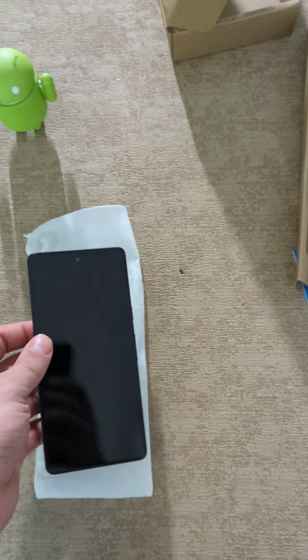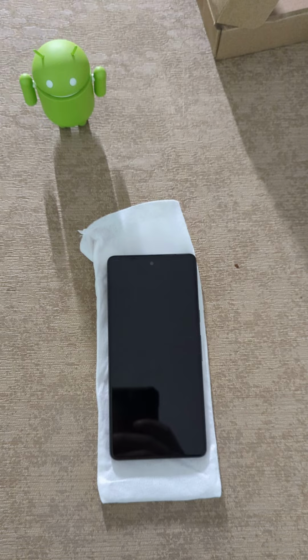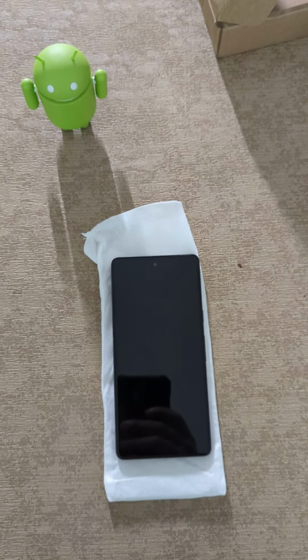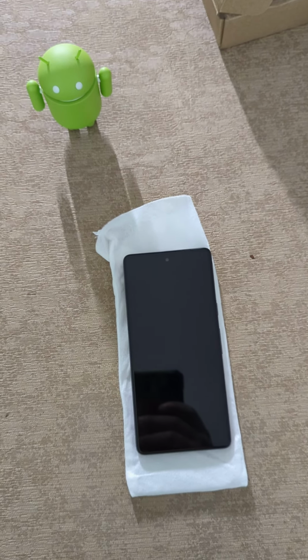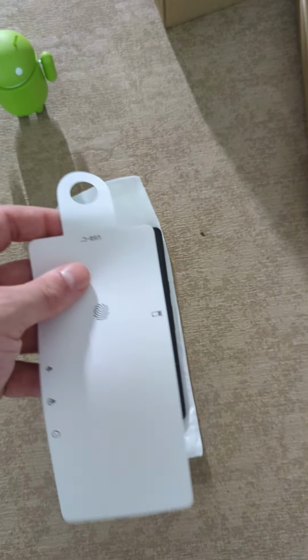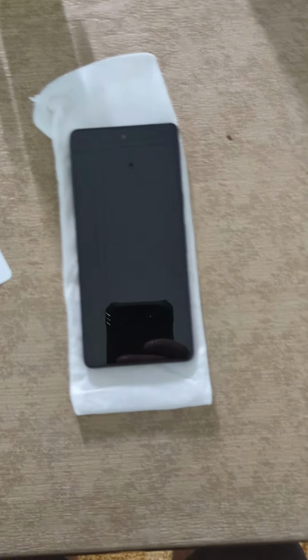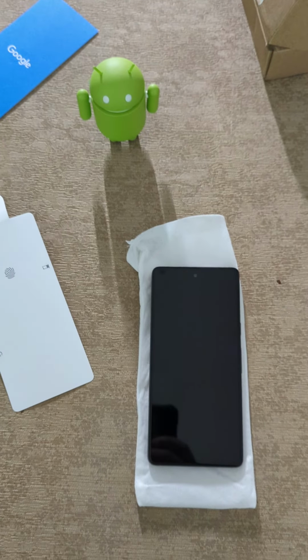Either that, or if they can transfer the IMEI number to another phone, maybe they can do that. They might have the ability to do that because it is their phone. It's an unlocked phone, so they might have the ability to do that. So I don't know. It kind of looks like a new phone to me because you get this cover over the screen whenever you get a new phone. And they also gave me this with it. They gave me a SIM ejector tool or whatever you want to call it. So, I don't really know.